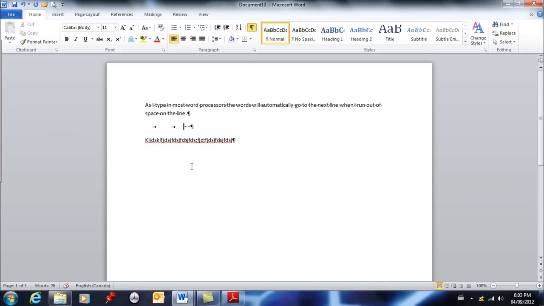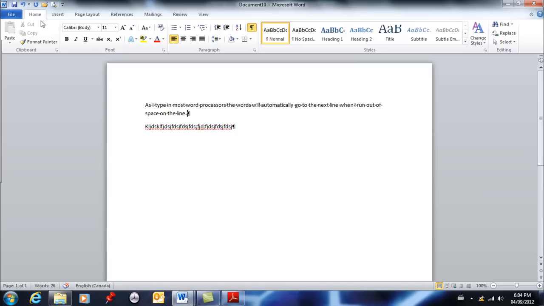If you wanted to delete something going backwards, you would put your insertion point here and you would use the backspace key. And that would delete things going backwards, okay? If I hit delete or backspace right now, I'm going to delete one of these two enters, which means I'm going to lose this blank paragraph, this empty space here. And it'll bring that up. So if you want more empty spaces, you would use enter more often. If you want to get rid of them, you would hit backspace or delete, the same way you would delete anything else.